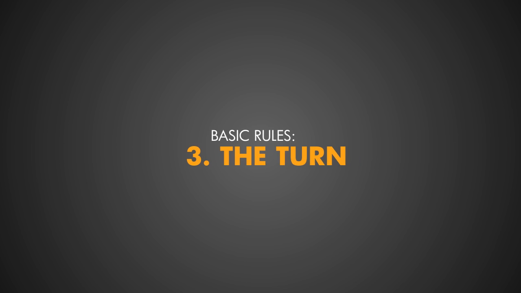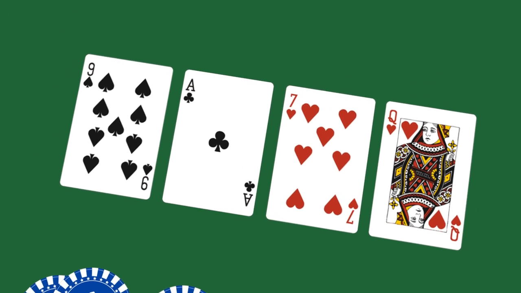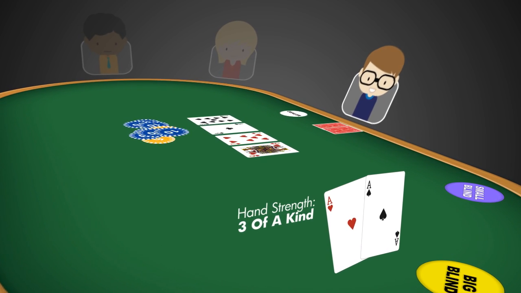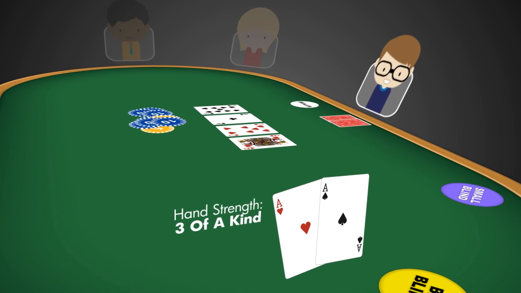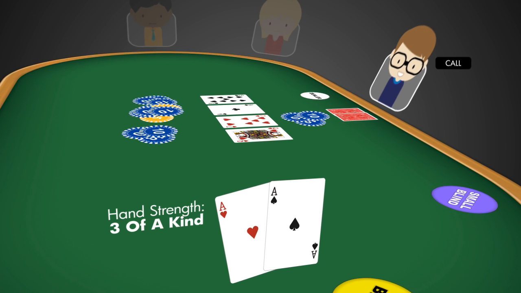The turn. Another community card that all the players see, the turn, is dealt. Our hand is determined by the best 5 card combination of our 2 cards and the 4 community cards. Third betting round follows in the same order as on the flop. We bet another 30 and the other player calls.